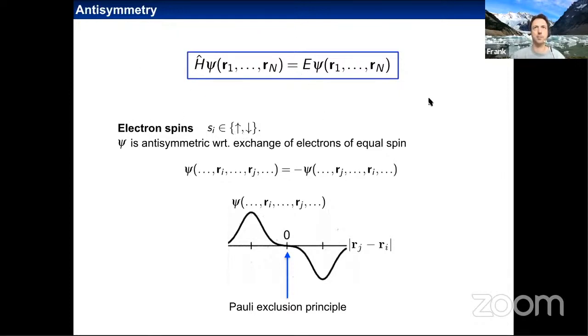So okay, this is the equation we want to solve. What are the physics that we want to encode in the solution? The most obvious and the most important constraint is antisymmetry. Fermionic wave functions are antisymmetric. That means if we have two electrons of same spin and we exchange them, the sign should exchange. So if the two electrons approach each other in space, then the wave function should approach 0, and the probability to find the configuration there should also be approaching 0. So that's the Pauli exclusion principle.